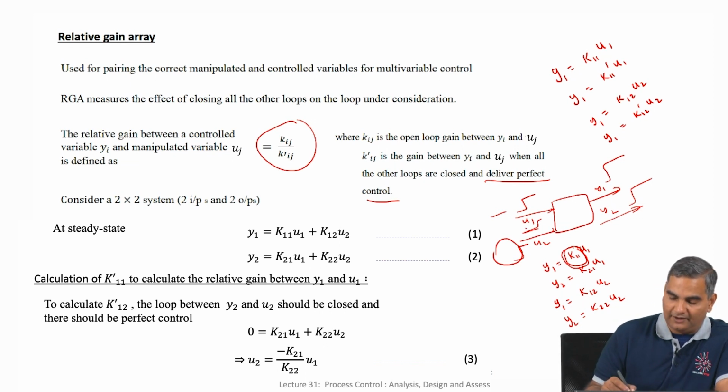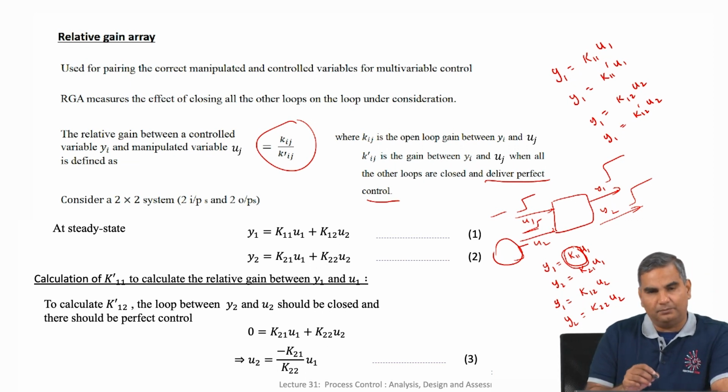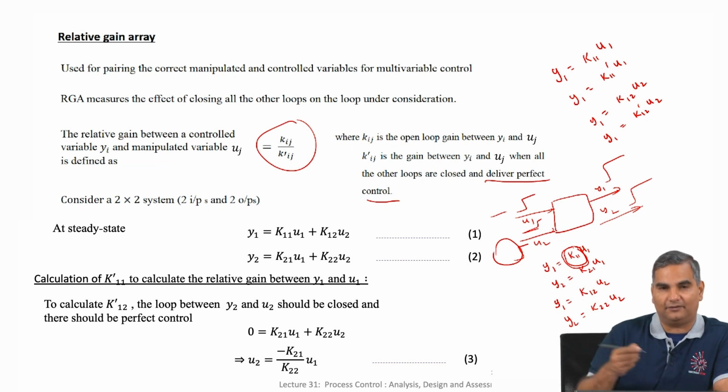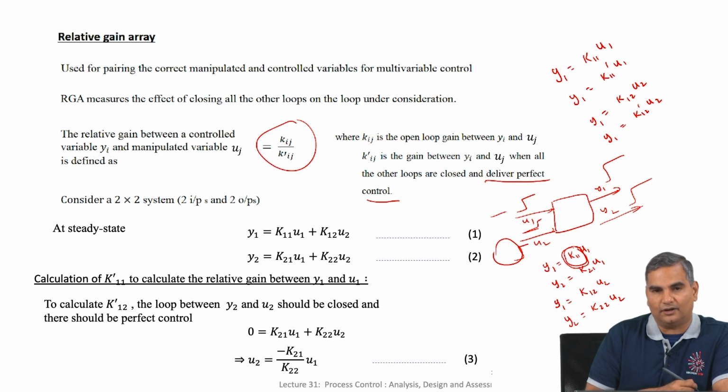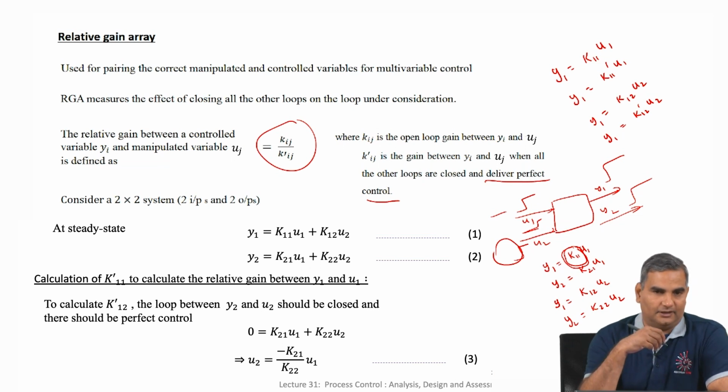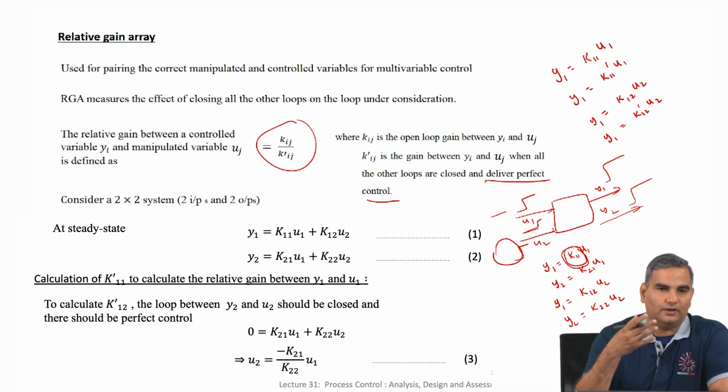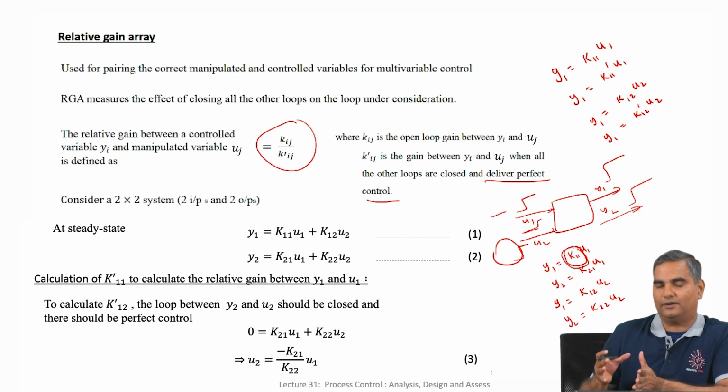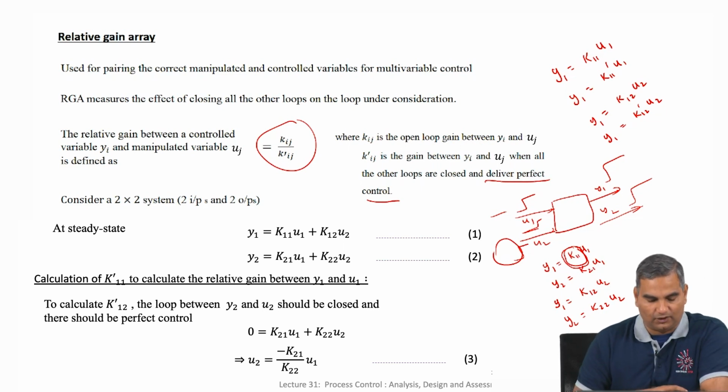So, I have a change in u1, change in u2. So, I can write y1, this is basically now static models that we are writing. You can think of this as the ultimate effect of u1 and u2 changes on y1 and y2. That is the reason why we are using only the gain, and as I mentioned before, the reason why we are using only the gain is because we want to use as little information as possible right at the beginning, so that we can do pairing, and once we do pairing, whatever decisions we have made, we will live with those and then correct for the other things through the many techniques that we have talked about till now.